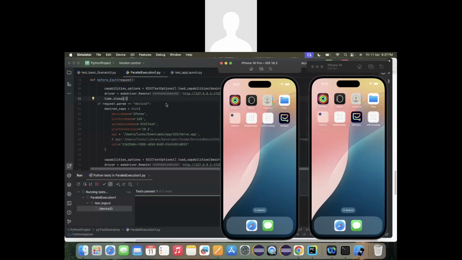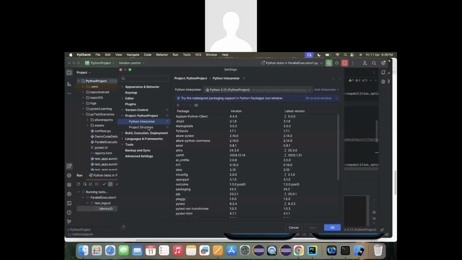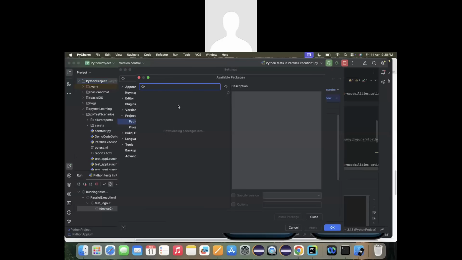Now, to execute it in a parallel mode, there is a plugin that you need to add. So there is a package that you need to add to your project. So ideally it will be executing. In the meantime, I'm trying to install that particular package here. And that package is pytest-xdist.